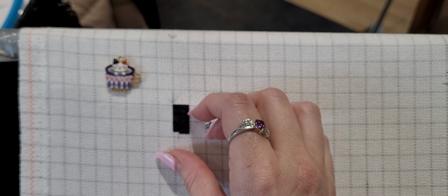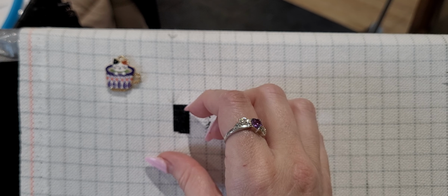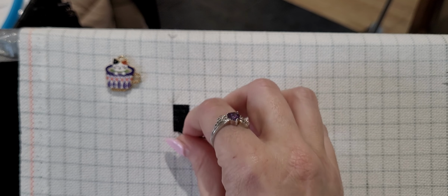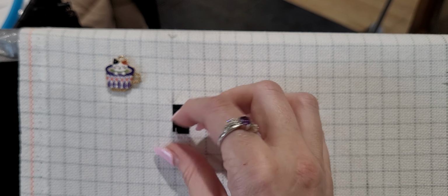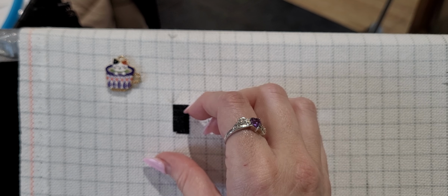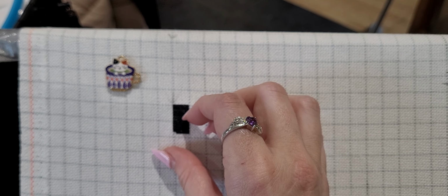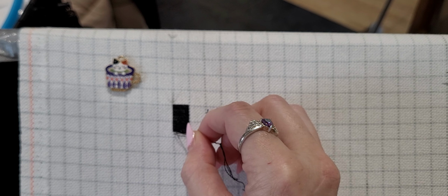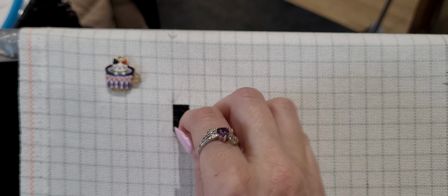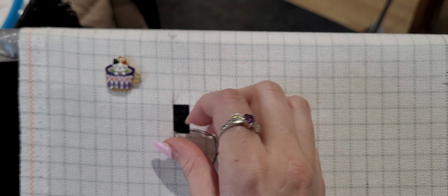My partner helped me set it up last night because I'll admit it, I can be quite a stressy person if things aren't quite right. They need to be just so. Anything that's a little bit out, that's it. It ruins my vibe. It ruins the fun of stitching. So last night, he helped me get all this set up, ready for today. There was a couple of tense moments of me being stressy, but we got there in the end.